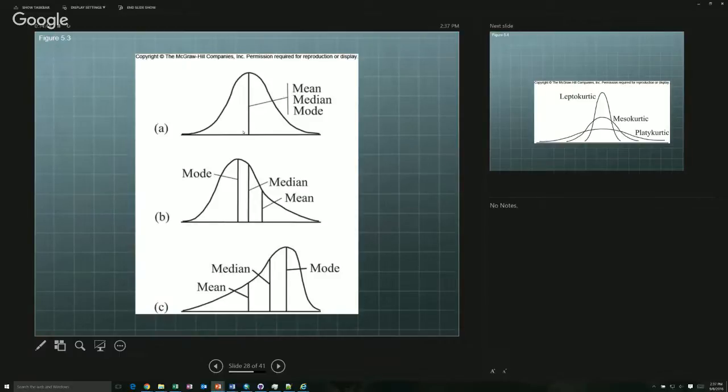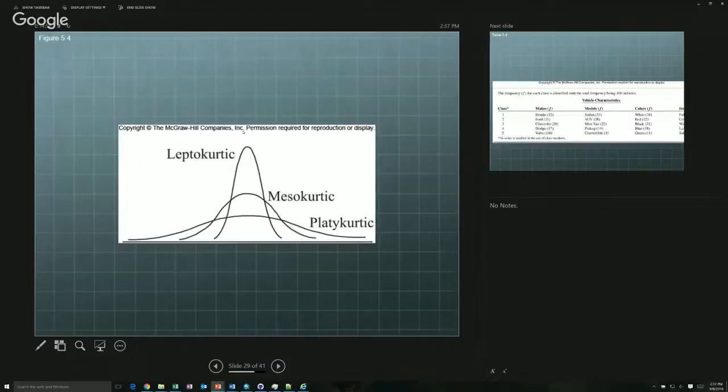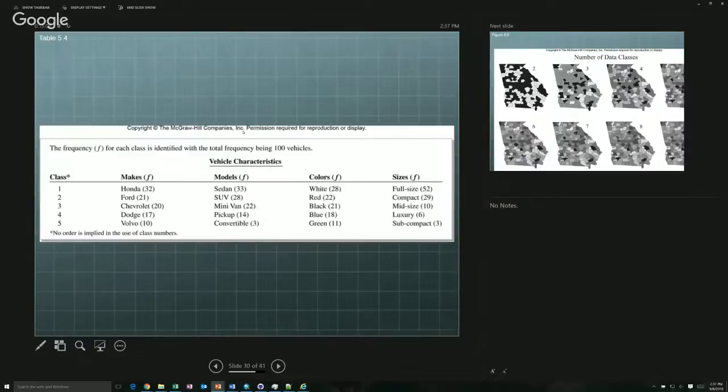Okay, so what does this mean for our maps? Well, sometimes we may want to show median values, and sometimes we might want to show mean values on a map. I'm going to skip this next one. It's talking about how peaked the distribution is. It's not important really for most of the maps that we'll make.